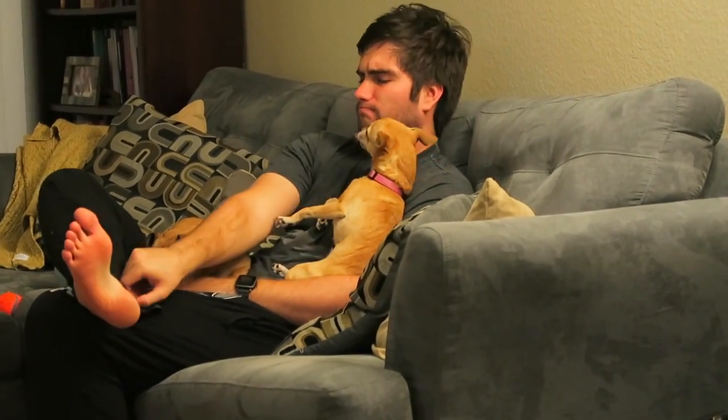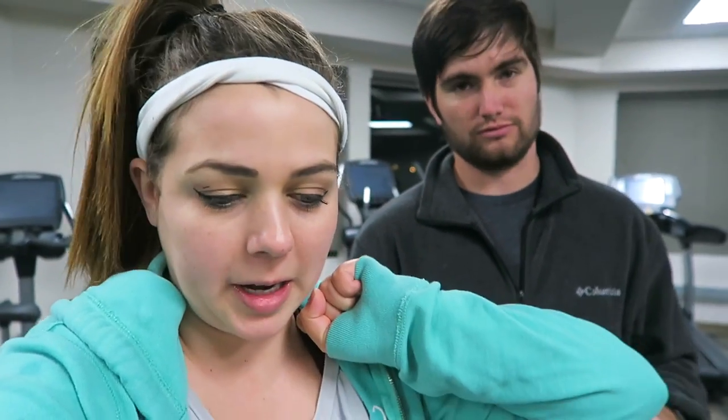We are in the gym. We almost got kicked out — it closes at 10 and it's almost 10. We snuck in through a construction door. I'm just going to run 20 to 30 minutes, not really feeling up to weights since I did them yesterday with Carter and I'm still a little sore. We really only got about half our workout in — they came in and kicked us out after about 25 minutes because the gym was closing.